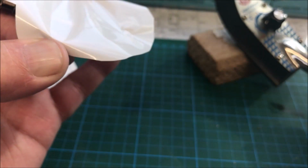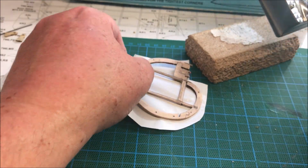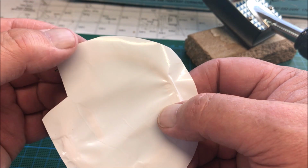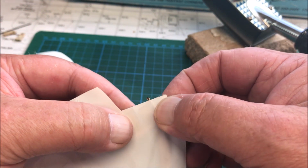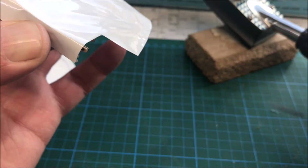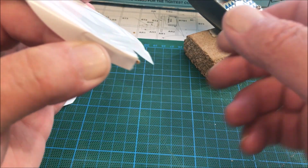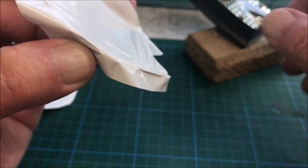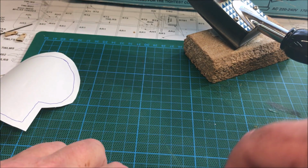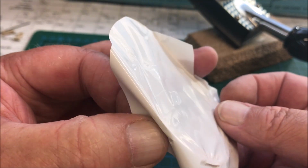Now, in real life, they would have used a linen, and they would have applied a shrinking dope. So in effect, what you're doing is near enough like a real build. Because you're building an airplane. It's just like the real thing, but smaller. And you really should think of it that way, because that's exactly what you're doing. You're more or less using the same methods that were used originally, when obviously they didn't have shrink film. If they had, I suggest they might have used it.